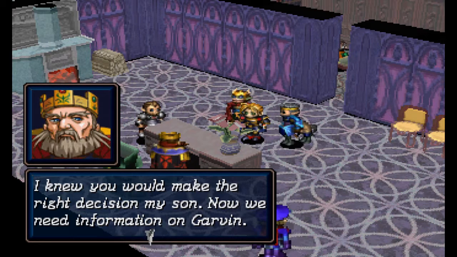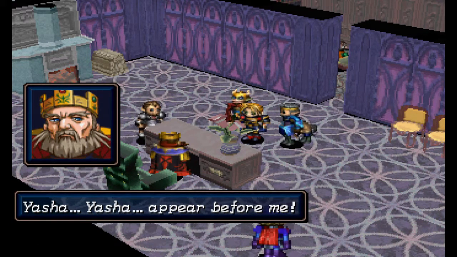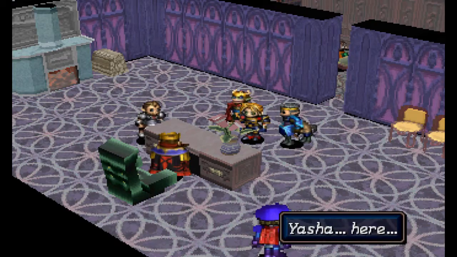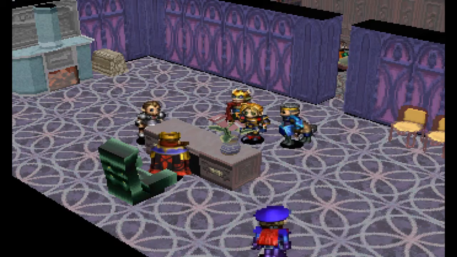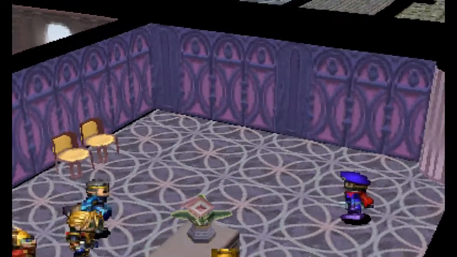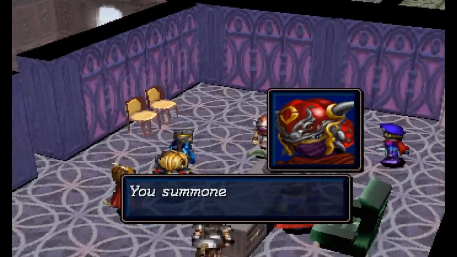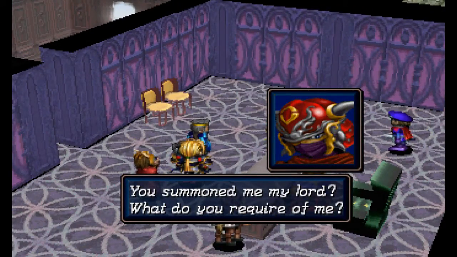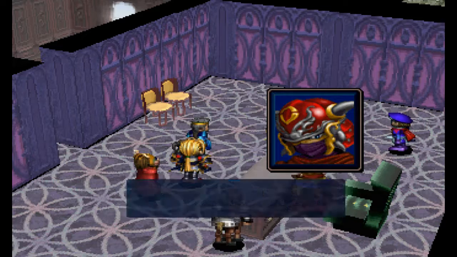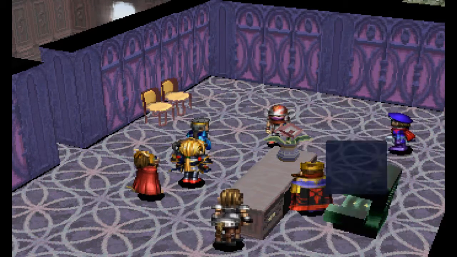Now, we need information on Garvin. Yasha, appear before me. Yasha here. You summoned me, my lord? What do you require of me? I need you to locate Garvin.